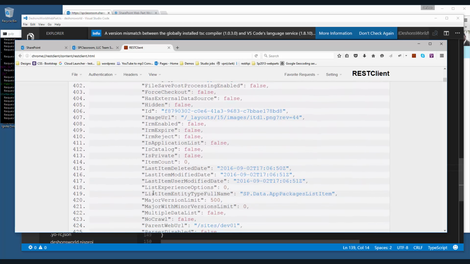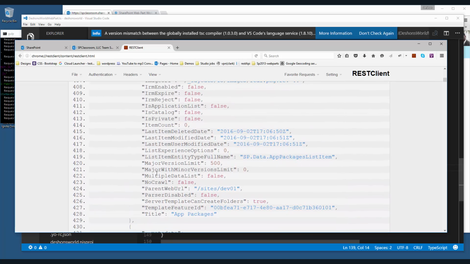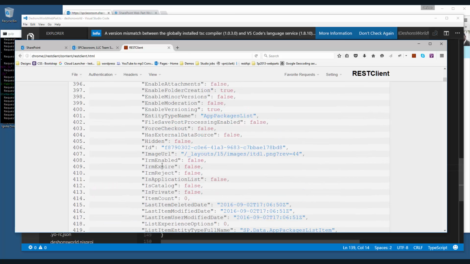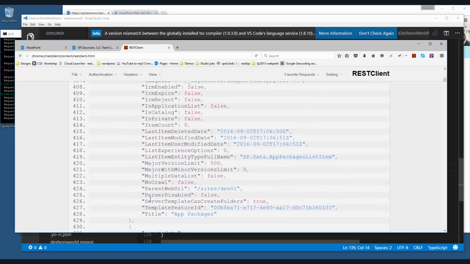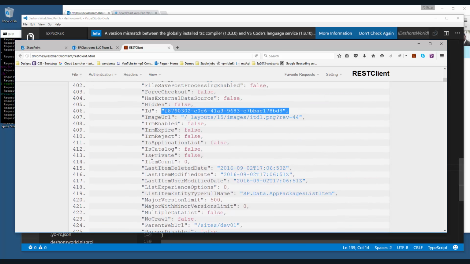Okay, and these are going to be all the additional attributes or properties returned from a list. So we have the title here, and then the ID is going to be this GUID, and these are mapped directly to the interface that we defined, which is pretty slick because we didn't have to create any additional code that says, for this ID in the JSON, map it to this ID property on the interface. So it seems as if we can just go in the interface and just add in these additional items.